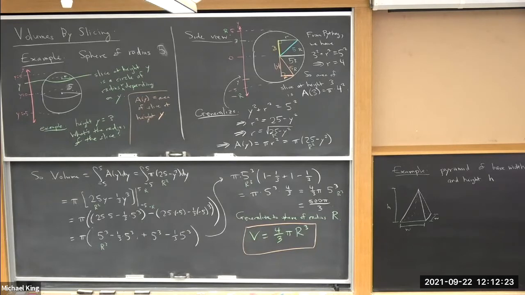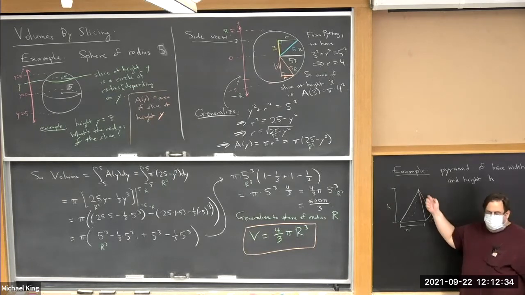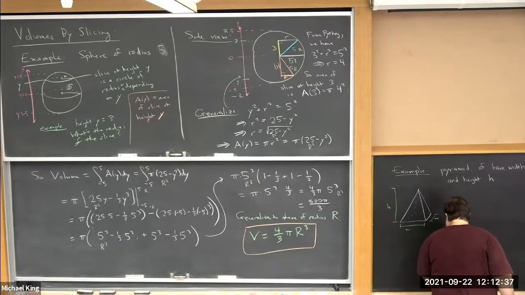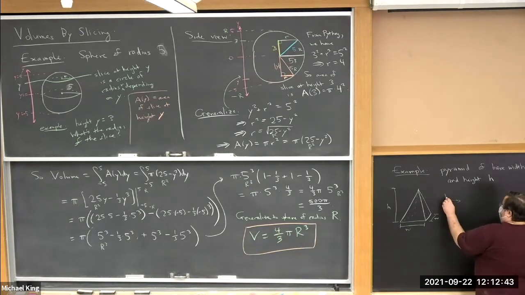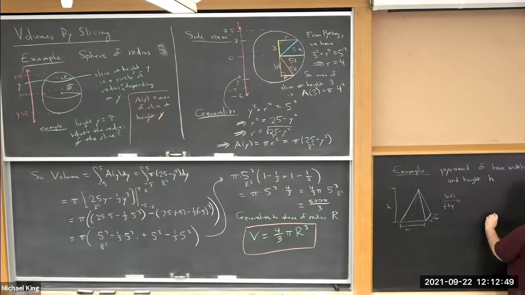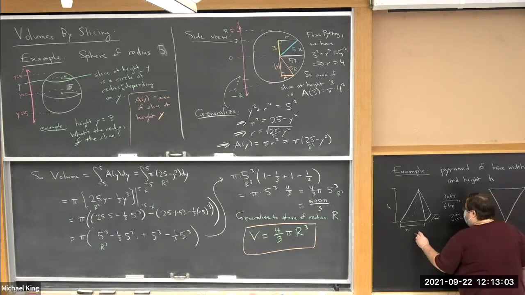One reason I want to show you this example is that I teased something in the cone video about flipping the cone upside down, and that actually makes it a little bit easier if you put the point at height 0. So let me try to do that. I claim that the integral works out a little bit more easily if you flip it over. So let's just do the side view, the shadow view if I flip it upside down. Here the slices are squares.